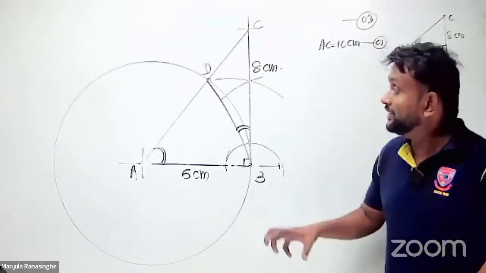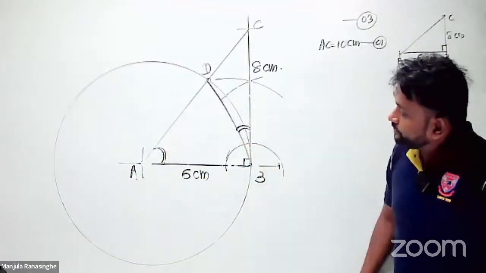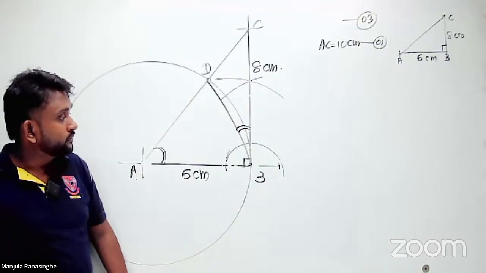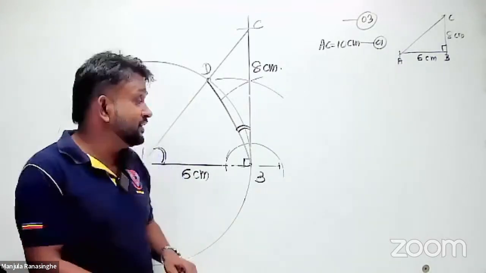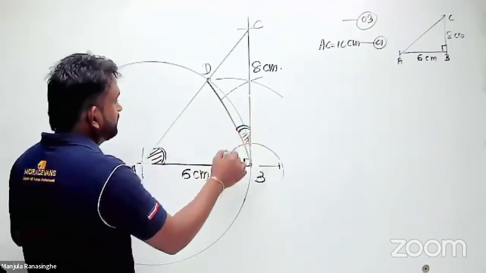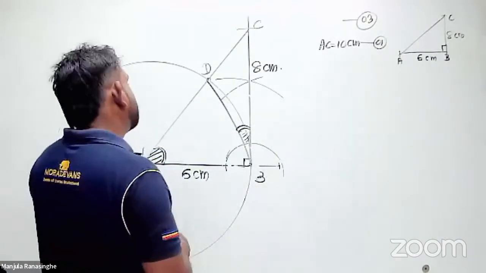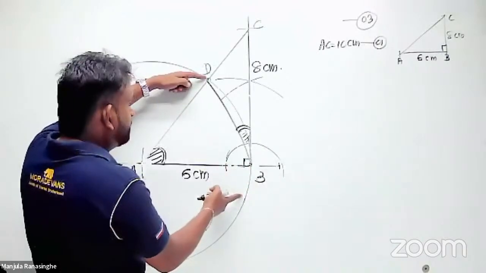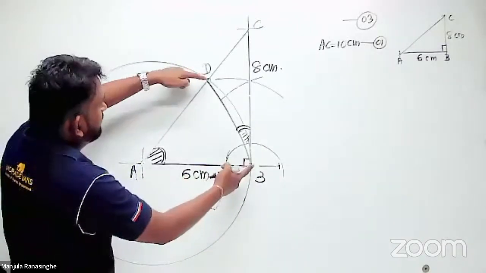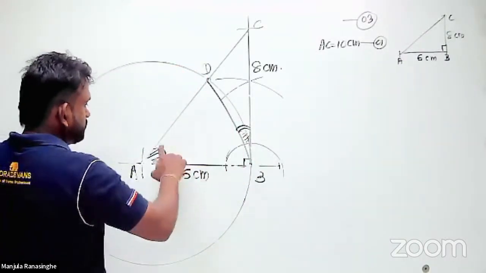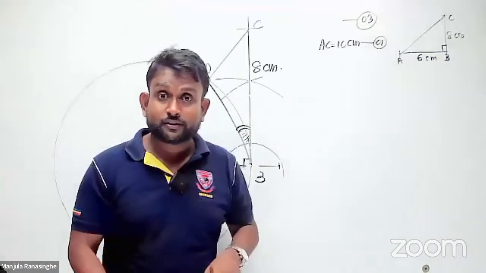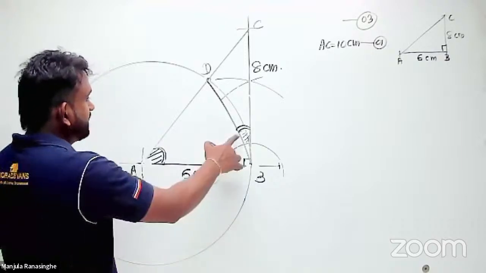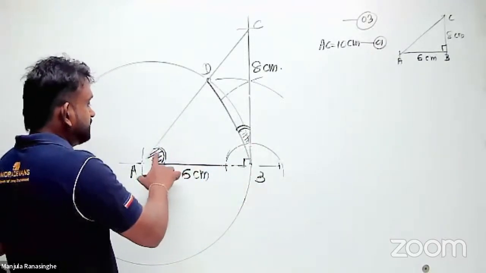Right. Hands up those who got these two angles equal when you draw it correctly. Okay, right. So the relationship is this angle equal this angle. Sorry, oh, half of that. No, not this angle. There is a theorem in O-level maths. This is equal to this angle. I think twice of that. What is the relationship you got? That shall be this angle shall be twice of that. This equal twice of that.